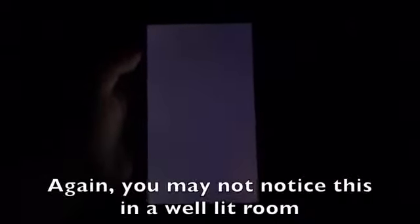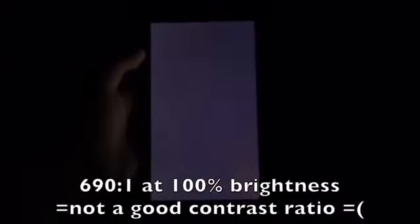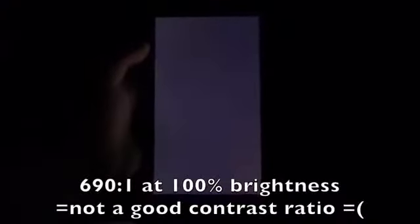I was watching some movies in the dark like I normally do, and I like to watch a lot of dark-themed movies, like Law & Order SVU, for example. It's a lot of dark themes, set in shadow most of the time. So what I noticed is that the blacks were just way too bright. So I got very suspicious, and I did some measurements, and I found out that the contrast ratio of this display is only about 690 to 1. Now that's really not a good contrast ratio at all.